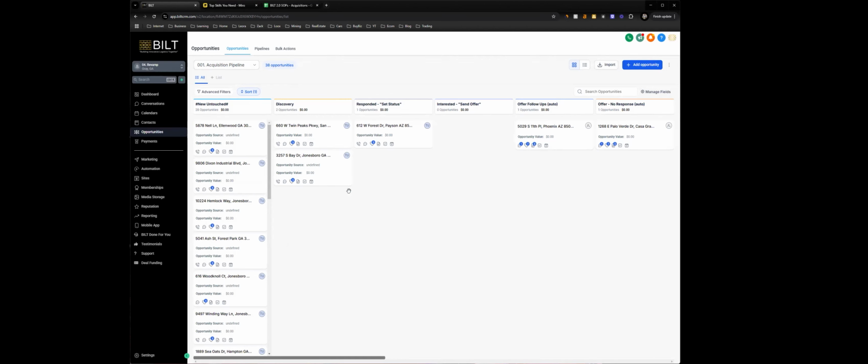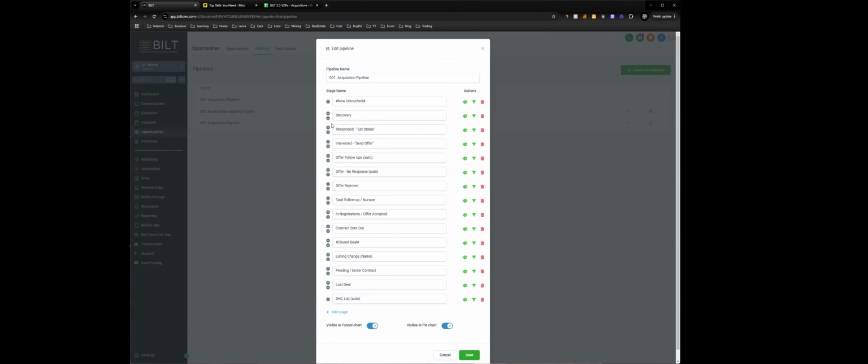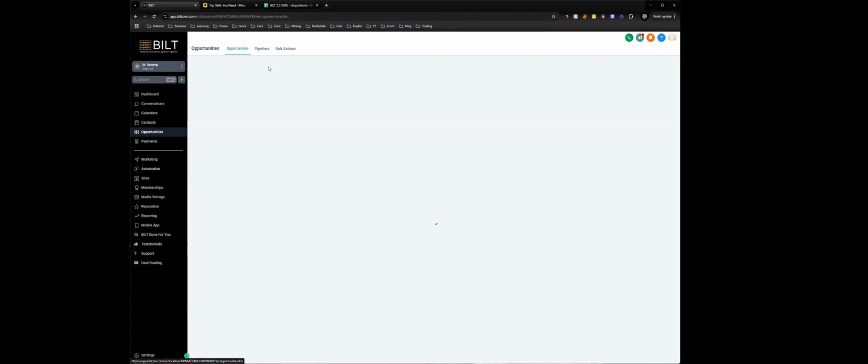Now, you'll notice in some previous examples, some people move these stages around, right? Meaning they might want to send offer the very first thing and they care less about discovery. They just want to send LOIs, and that's fine. You can always readjust these by going to your pipelines, clicking on edit, and saying, let me just move the interested send offer to the very first one. So we're just sending LOIs directly. But I'm not going to keep that change. So let's just go back and keep it to the default right now and go forward.